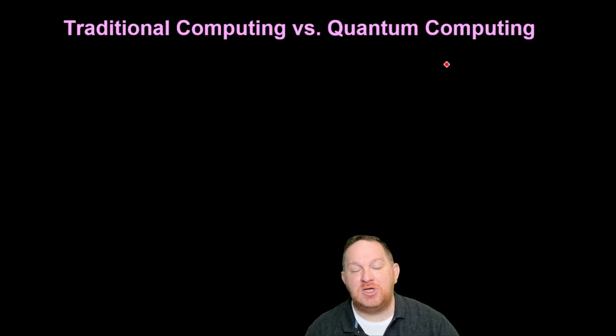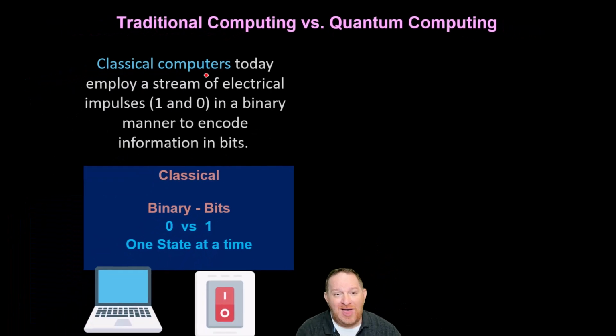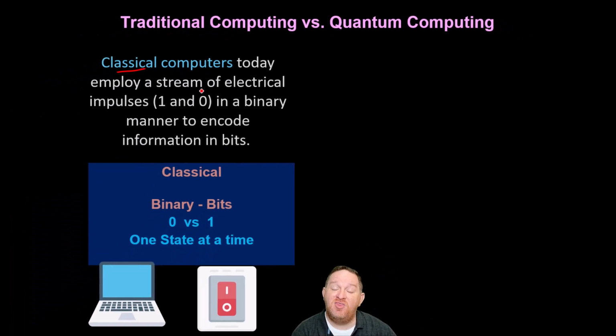So I mentioned classical computer or traditional computing. Let's compare traditional to the idea of quantum computer. So classical computers or traditional computers, they work by a stream of electrical impulses, which you know as bits, 0, 1, right? A binary system. So this is the classical method. We have a bit, which is a 0 or 1, and everything from pictures to text is really just a stream of these electrical impulses, which are interpreted as zeros or ones.